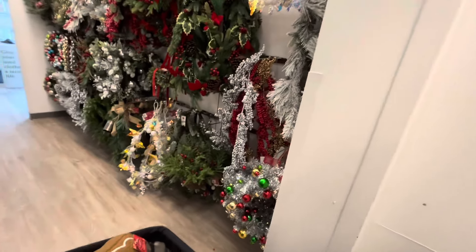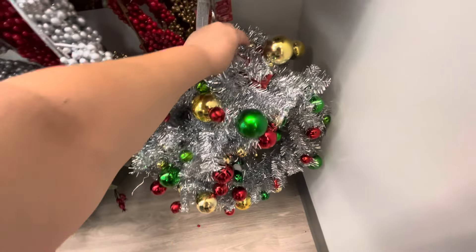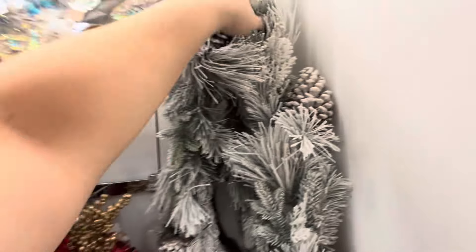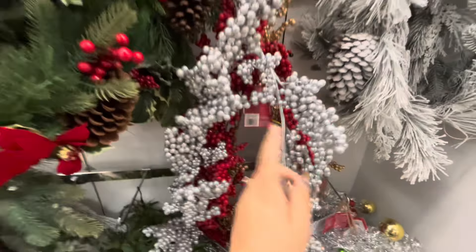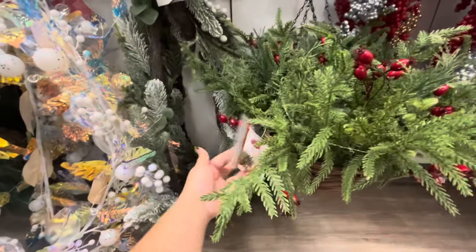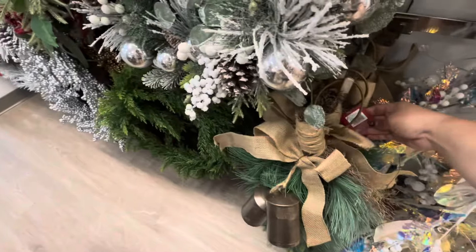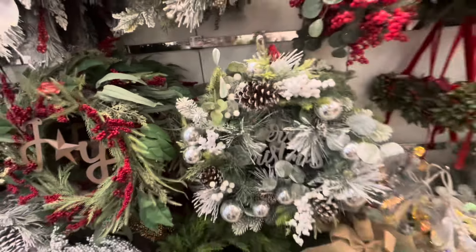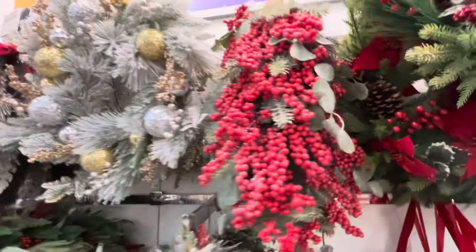Over on this wall they have garlands and wreaths. There's a tinsel one I love with jingle bells that lights up — $25. The frosted garland is $30. This one also lights up at $35. Kohl's writes their prices so small! Various wreaths are $30. The matching garland to the wreath has bells and is $35. More beautiful wreaths with ornaments are $35. The berry swag is very nice — $25. The Joy sign with jingle bells, gold and silver, is $30. The wreath with Santa and ornaments is $35 — I thought it would be more!